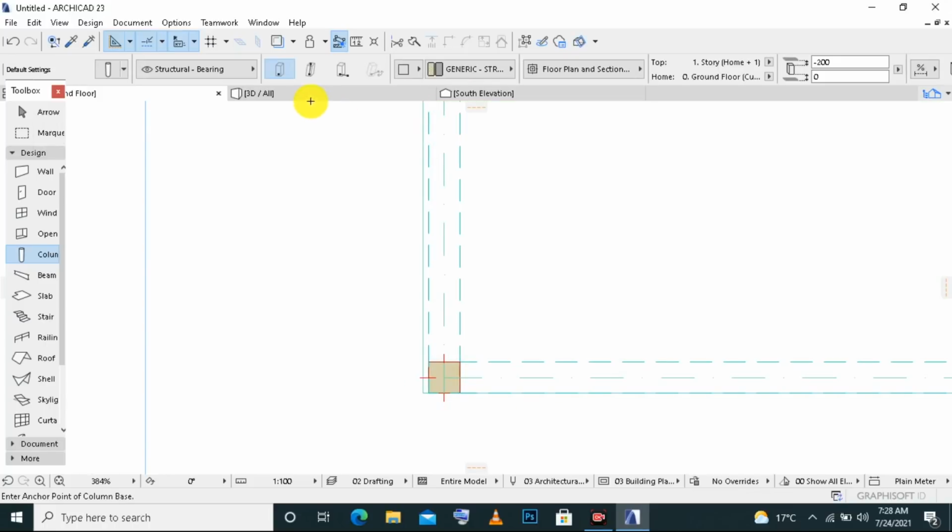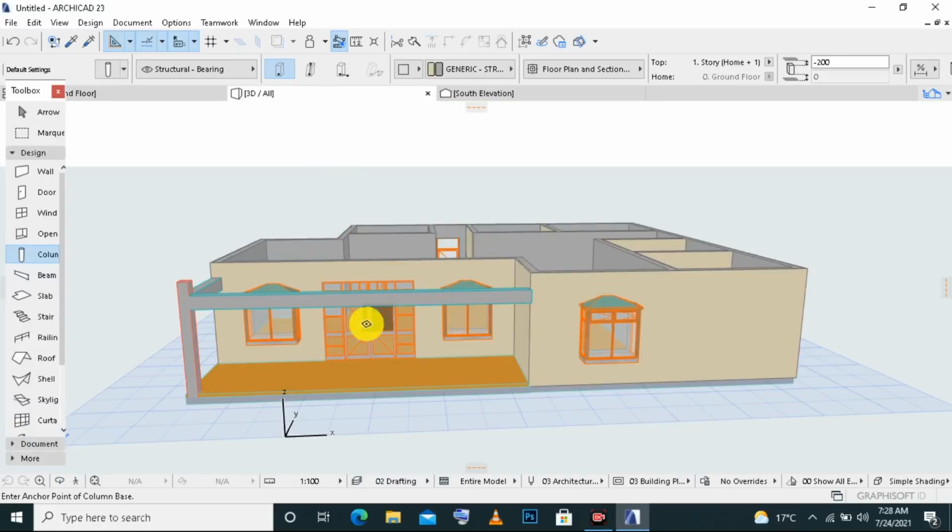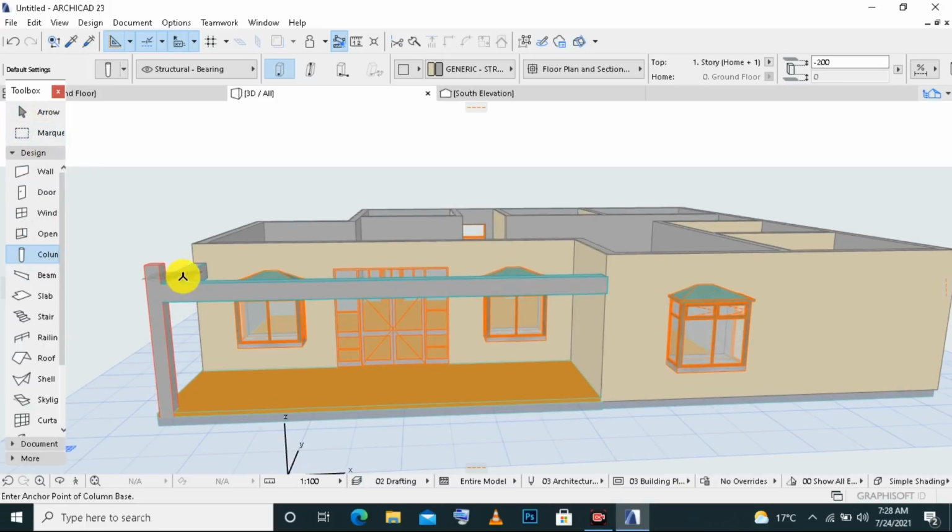okay, so let's see how it looks now. So this is the beam, so this is how it looks now.